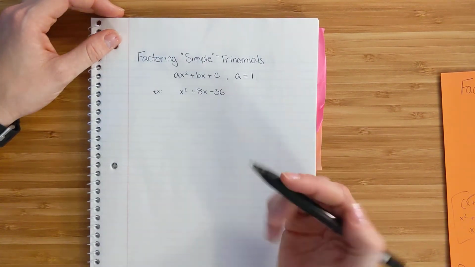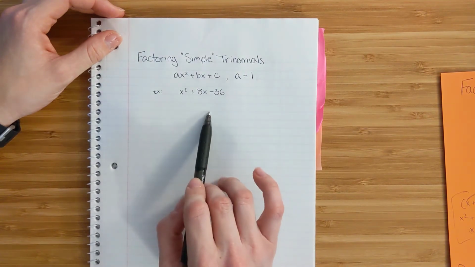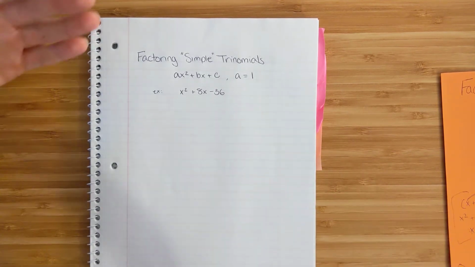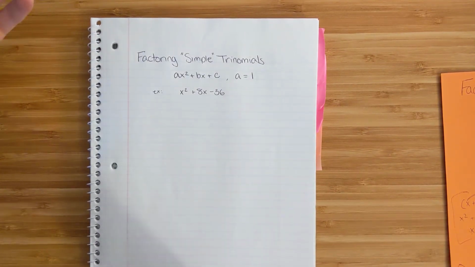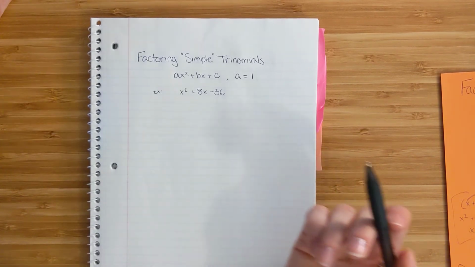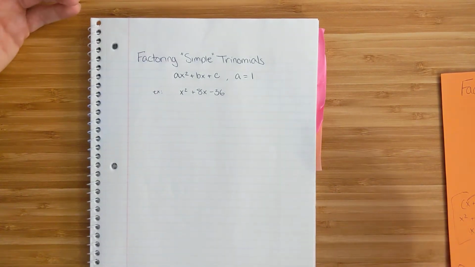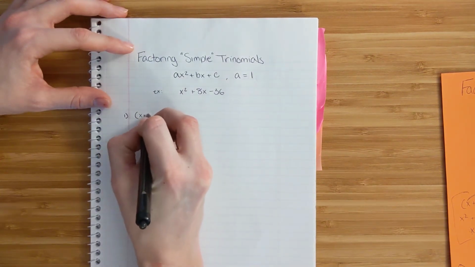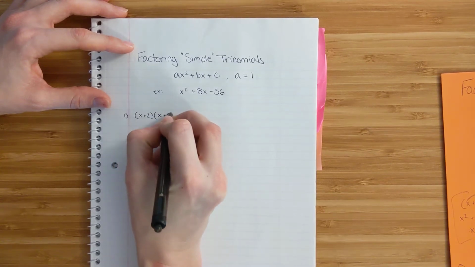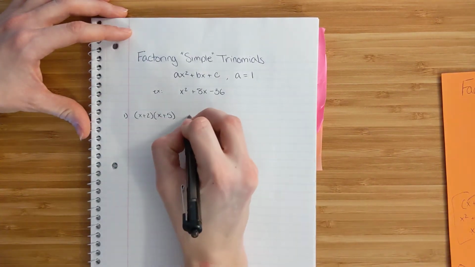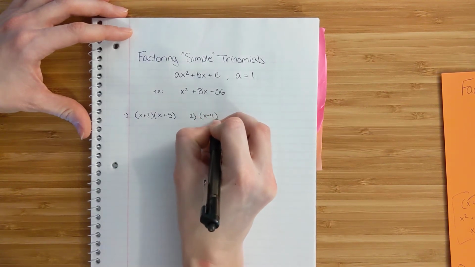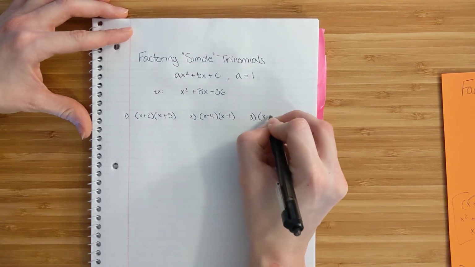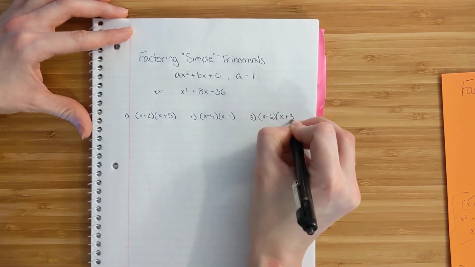Okay, but before I get into the actual process of breaking this down into its 2 factors, I love to show you guys the fact that factoring is just the reverse of multiplication. So let me show you some multiplication problems that result in these simple trinomials, and we'll see if you can pick up on any of the patterns. Okay, the first one is going to be x plus 2 times x plus 5. The second one is going to be x minus 4 times x minus 1. And the third one is going to be x minus 6 times x plus 3.